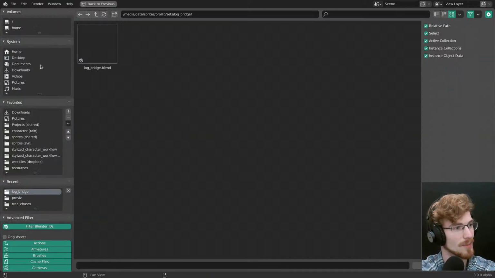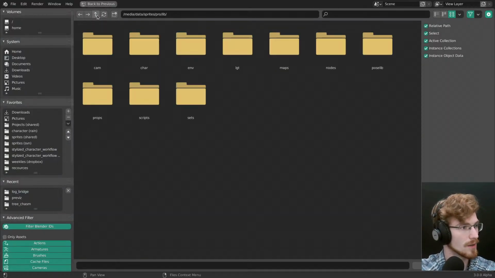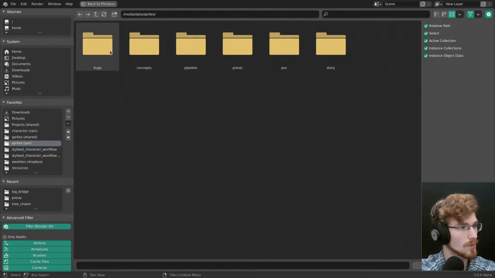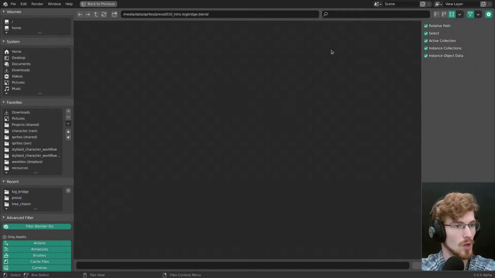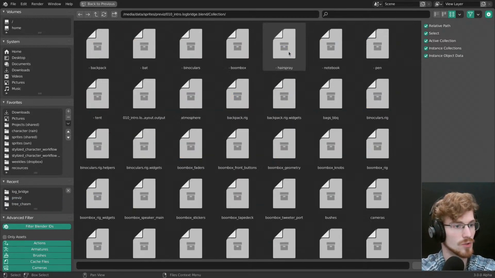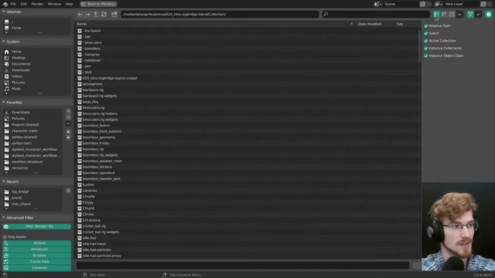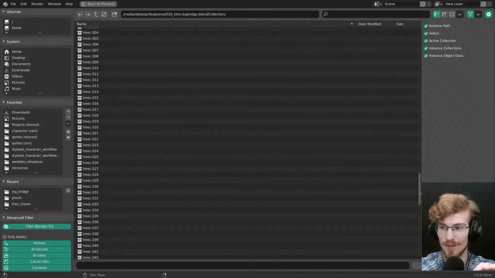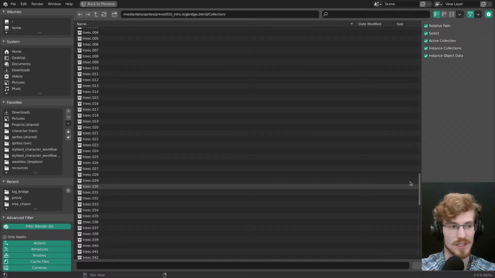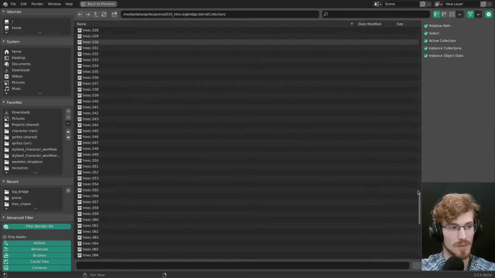Because if I would go in here, and I would just go up to previs, and then I have the layout here, and I would go to Logbridge, if I want to link in specific collections, I'm going to have a hard time finding them. The nesting of the collections is actually not visualized here, it's just sorted by name.